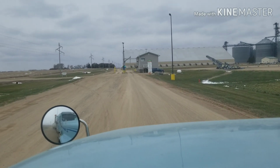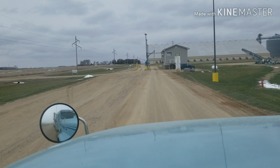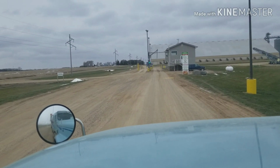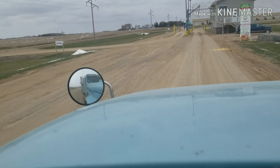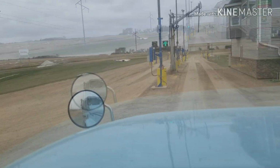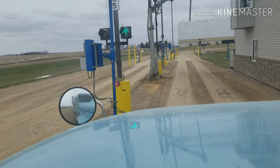We'll pull up here and stop, we'll get probed, then we go on the scale and get a weight, go dump, come back, and there goes that. Dump, come back, scale out, and figure out how many bushels were in the truck. That big thing right there, that's the probe. That's what's going to take a grain sample out.